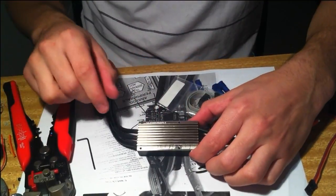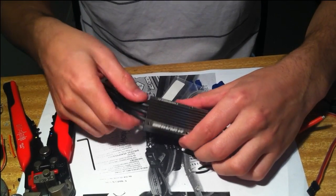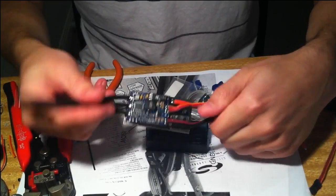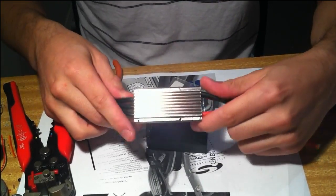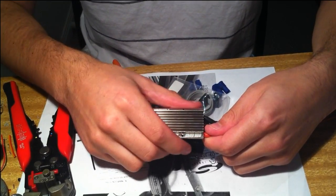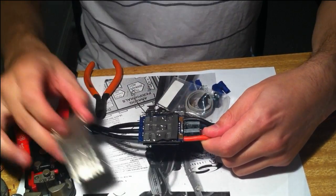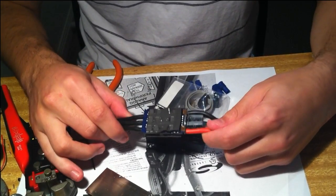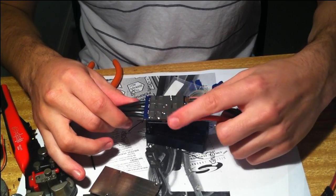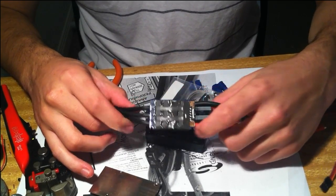Okay, so the next thing you want to do is peel off the heatsink. It's stuck to the ESC with thermal tape, so we can just lift that out and see it sticks to it. So I want to peel it off as carefully as possible without tearing or moving the heat tape. Sometimes it stays on the ESC, sometimes it stays on the heatsink. In this case it stayed on the ESC, that's fine. Just make sure it doesn't get crap on it when you're working.